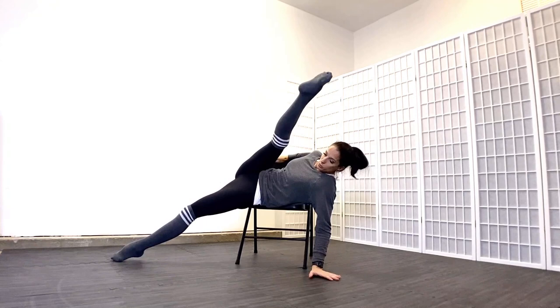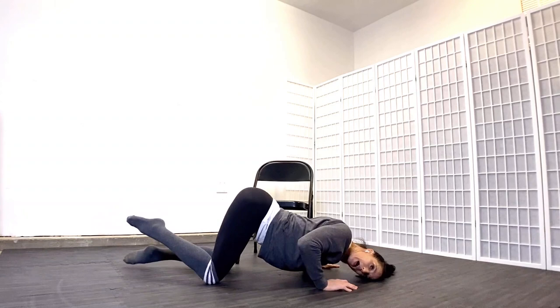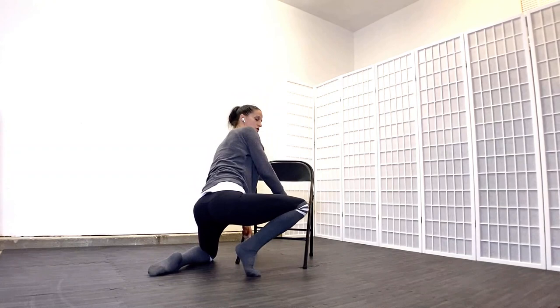And once again, it's a faux split, okay? So I'm not in a split at all. I'm dropping to my forearms, then the legs slide together, head goes down, butt goes up, push back, back, back, try to keep your head down as long as you can until you get back into this child's pose, and then roll through your spine one vertebra at a time, head flip at the top, hands are gonna go to your chair, one foot comes up, rest your butt down on that heel, other foot comes up.